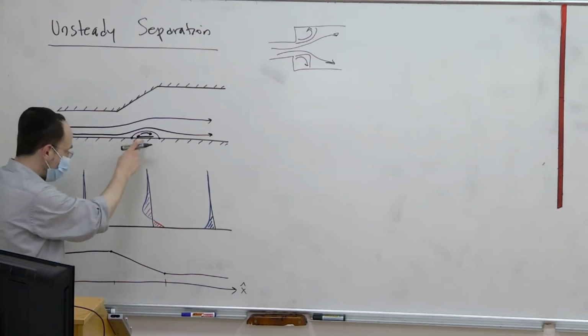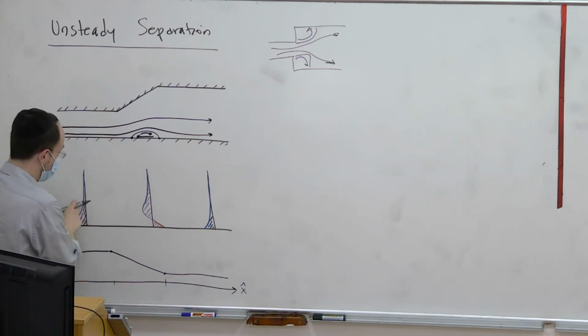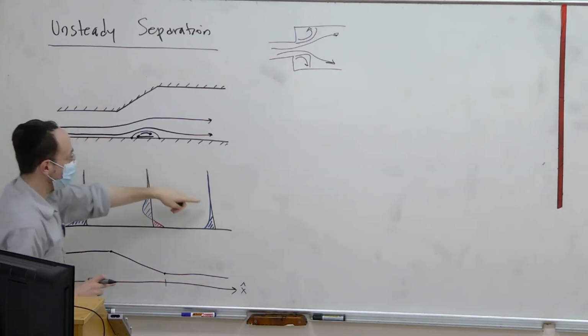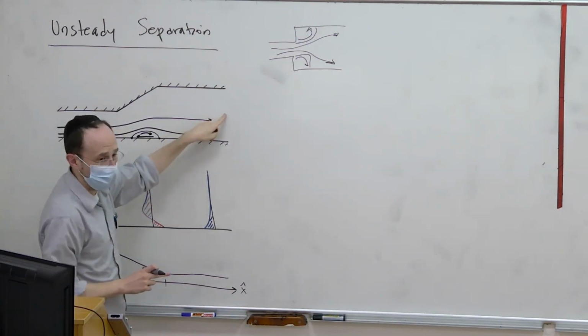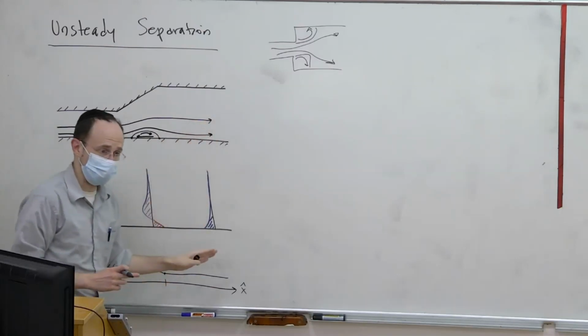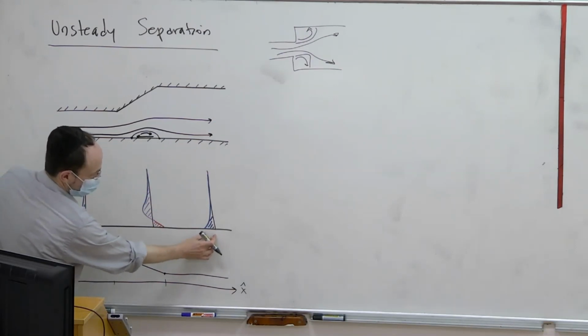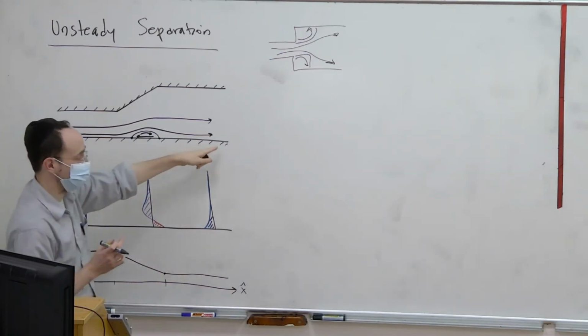So again, we have on the upstream side lots of negative vorticity. And again, it's a high velocity. So the integral of all this vorticity is going to be a large number, because that's the total amount of vorticity consumed here, essentially the difference between the wall velocity and the free stream. The free stream is higher here. On the downstream side, the free stream is now lower. So therefore, we're going to have less total vorticity. If you compare these two, I tried to draw this so it looks like there's less negative vorticity on the downstream side.